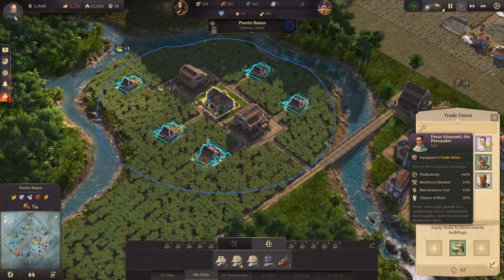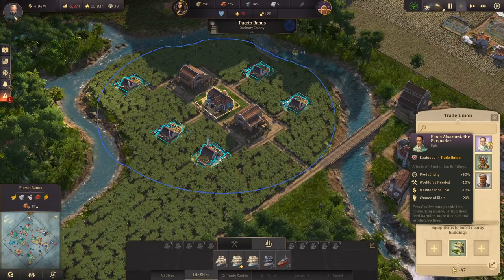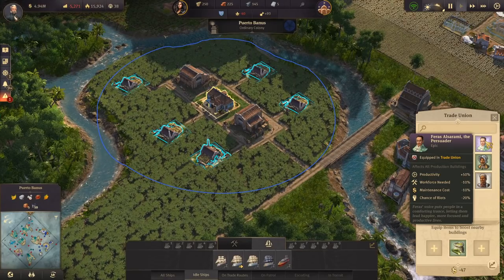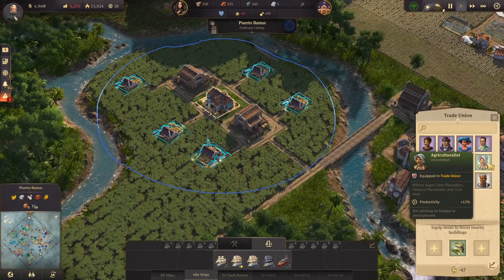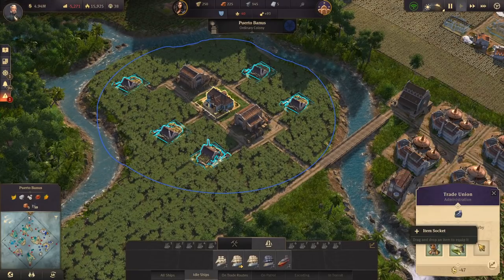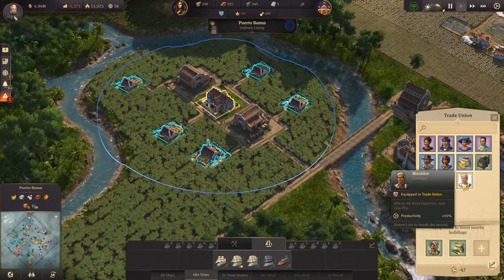Ferris Al-Sarami, the Persuader. Ferris's voice puts people into a comforting trance, letting them lead a happier, more focused, and productive life. Affects sugarcane plantation. Productivity 12%.